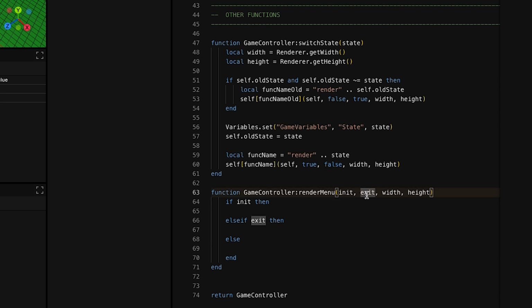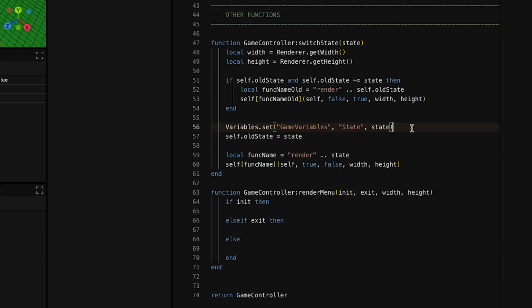Otherwise, we set one of them to true. Then, in this block, if init is true, we can do something that should only happen when entering the menu. And in the exit block, we can do something that should happen when leaving the menu. And down here at the bottom, we put the code that should always run.